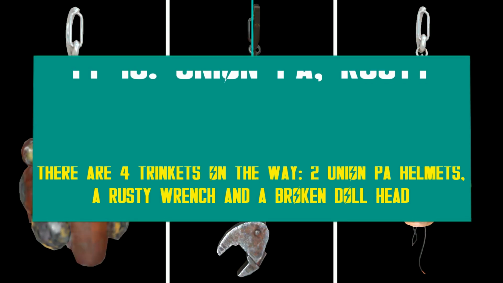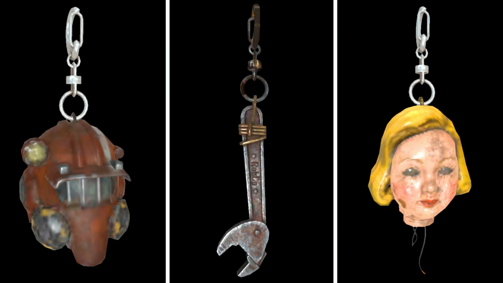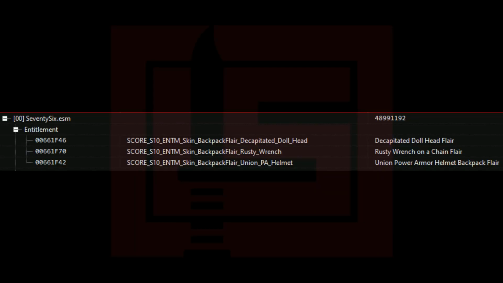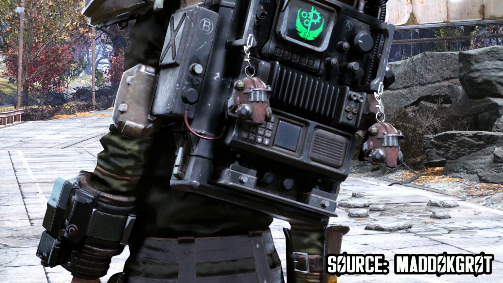Talking about backpacks, Bethesda is adding 3 new trinkets, 2 following the Steel theme of Season 10, and the third one is a little bizarre, as you will soon find out. There is the Union Power Armor helmet, a flair, a rusty steel wrench, and a broken doll's head. Yeah, that's the bizarre one, of course.